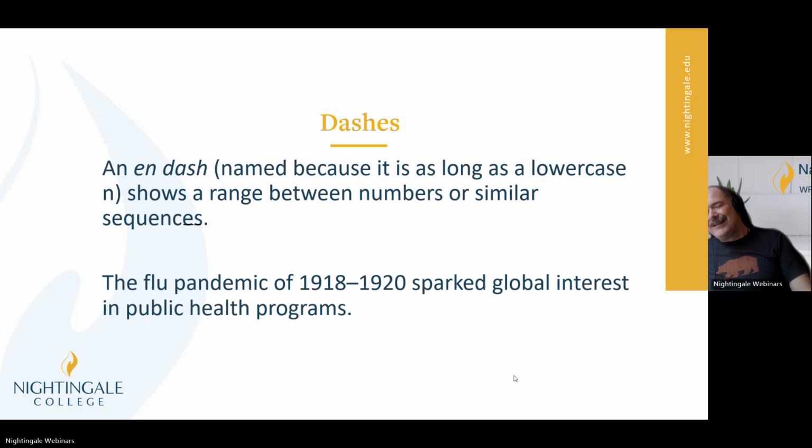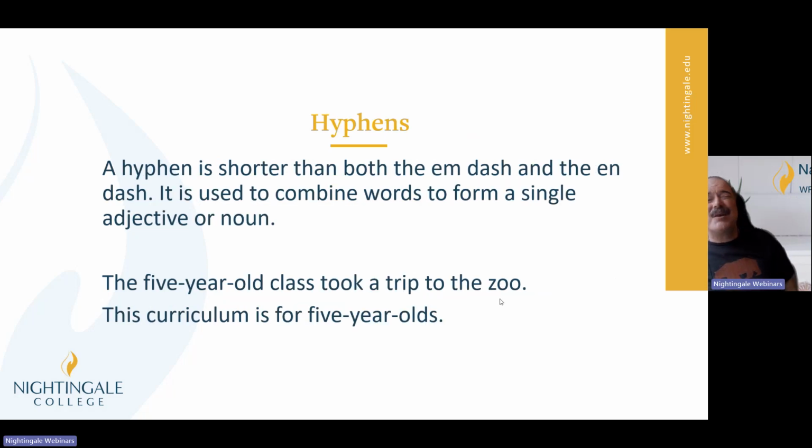Now, let's check out the hyphen, and I'll have something very important to say about the hyphen key on your keyboard. So a hyphen is shorter than both an M dash and an N dash, and it is the default for the key that you press at the top of your keyboard. This is specifically to combine words into one part of speech. So we see the 5-year-old class took a trip to the zoo.